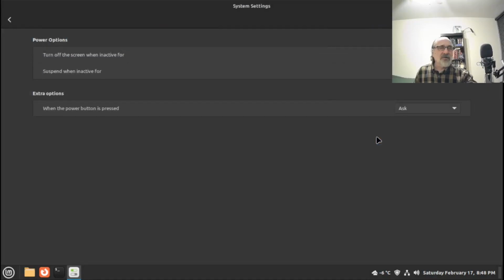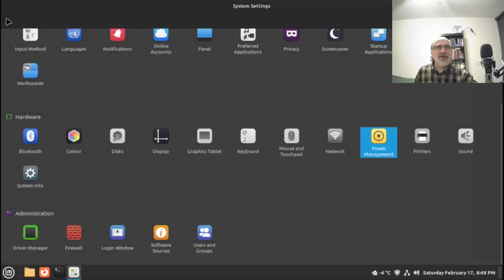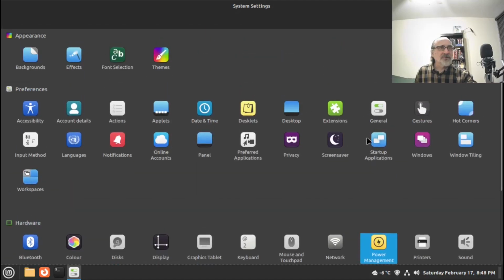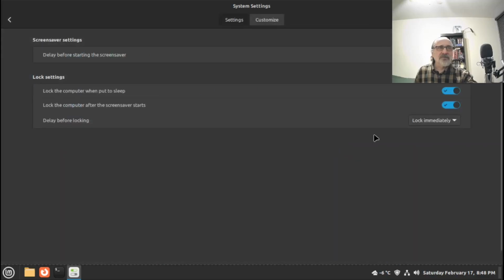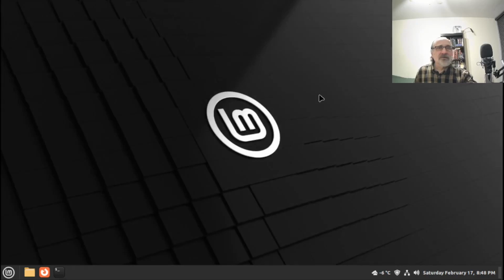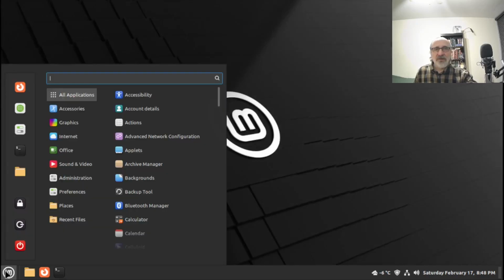And I'm going to turn on the power manager. I don't like my computers going to sleep. So I'm going to go never. And then I'm going to go back and I'm going to go to the screensaver too. So up here is the screensaver, and it's set to 15 minutes by default. I'm just going to say never. I don't like the screensaver going on. I'm going to shut that off and shut that off. And now I'm going to go to the software center.